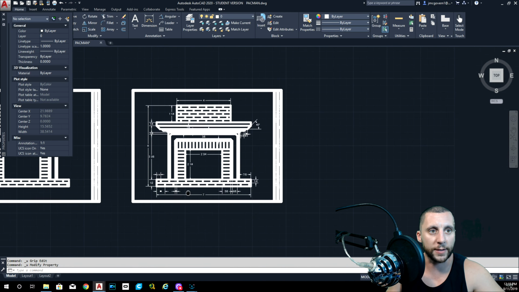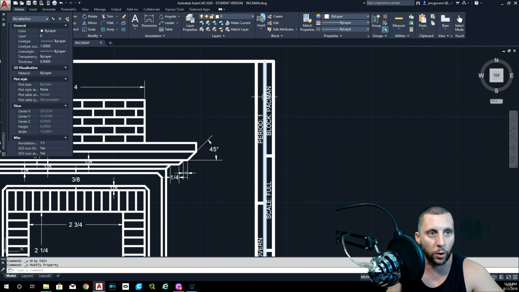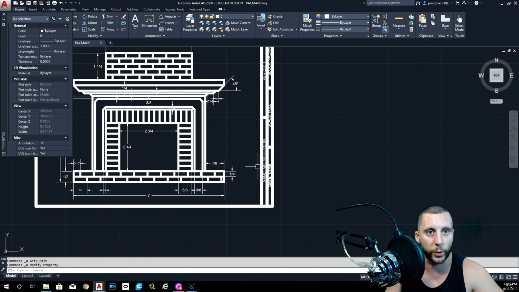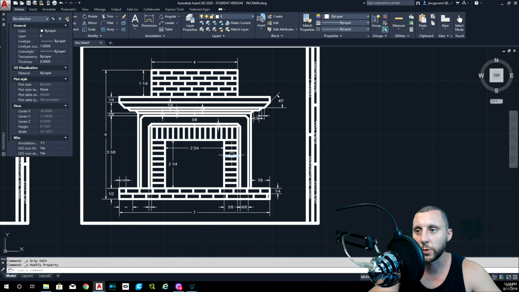Other than that, I think that's it. I can't really think of anything else that I want to chat about. Don't forget to change the name of the drawing. Don't forget to change the date for when you print it. Save it. Always do a save as, call it whatever the drawing is. Fireplace. I see a lot of people that are saving things like AAAAA or 152732. Whatever that is, you're never going to be able to figure out what that drawing is later until you actually open it.